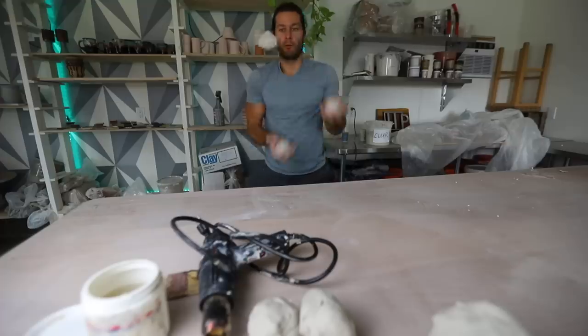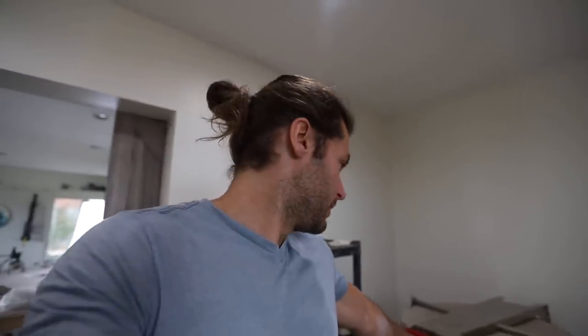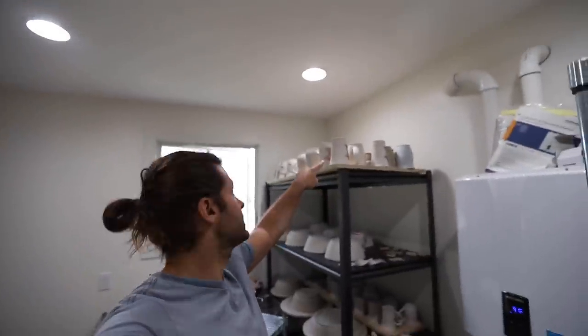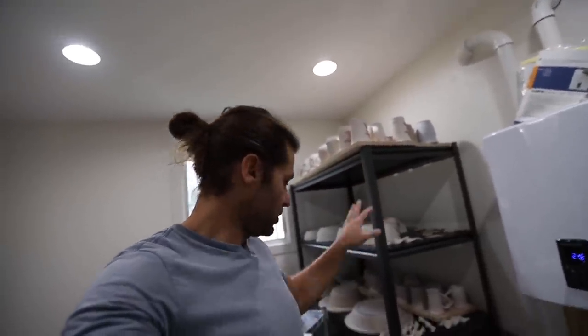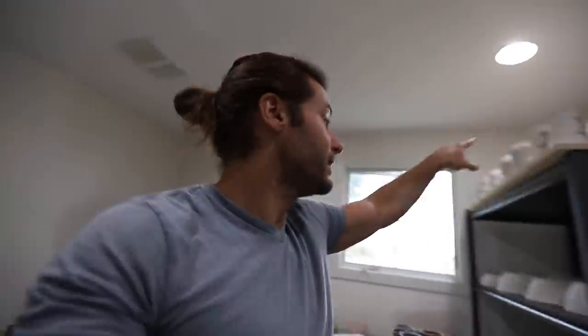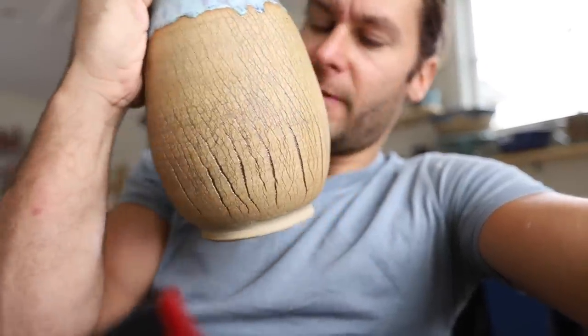So much to do. Little studio update for you. This is like behind the scenes, only for the people that really want to know and are still watching. Oh! Completely full glaze kiln in there, which I will probably not film. And I got a ton of pots. That's all full of mugs. Full of mugs on the back. Bowls, serving bowls, mugs. Got a bunch of stuff. Got to load that. I'm probably going to load that into the bisque kiln today. Hopefully edit this video that we just shot. Look at that guy. A big vase crackle.